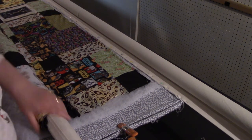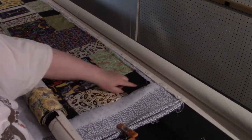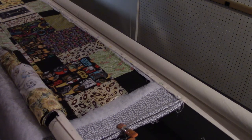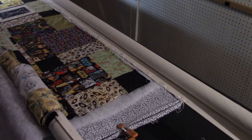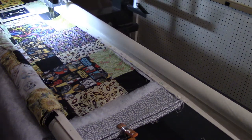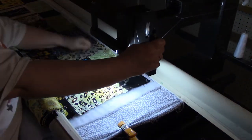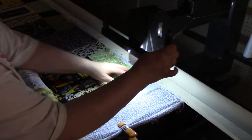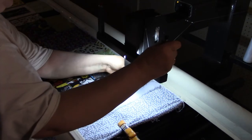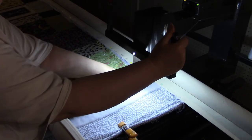So I made it across, and now I want to tighten up this top piece because I'm going to stitch down the sides as far as I can. So I'm doing that at the bottom, and I'll come back up here and do it at the top. The reason we bring that bobbin thread up to the top is so we don't have to look all over the back for bobbin threads at the end. Always pull them up to the top. Now I'm just going to go straight down the side.